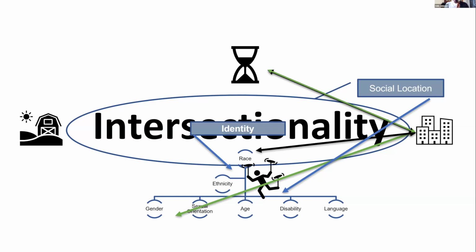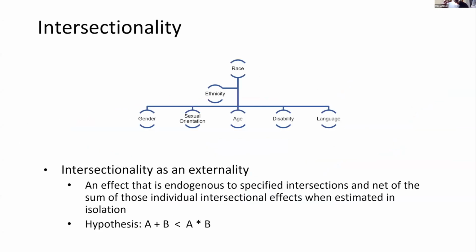So here we have time factoring in to how you think about yourself and how others think about you, right? Because at nighttime, if you decide that you're going to go for a jog and you're a Black male in a particular neighborhood, you might think differently about yourself and be thought of differently if you had done that during the daytime. So we have all these different intersectional components that then vary according to all of these things that I just mentioned. But the one other component that I think we must understand is that intersectionality is an externality.